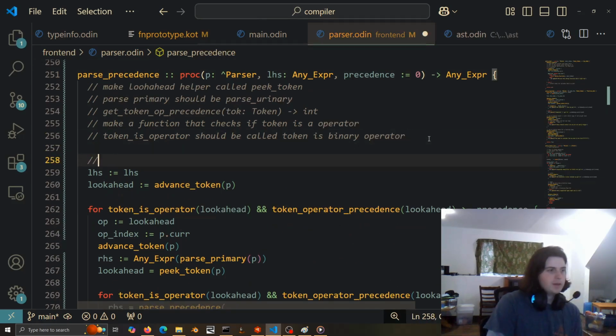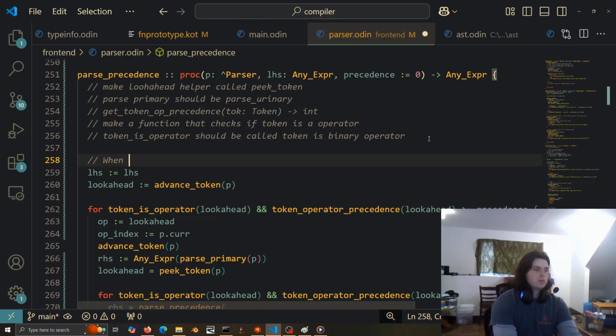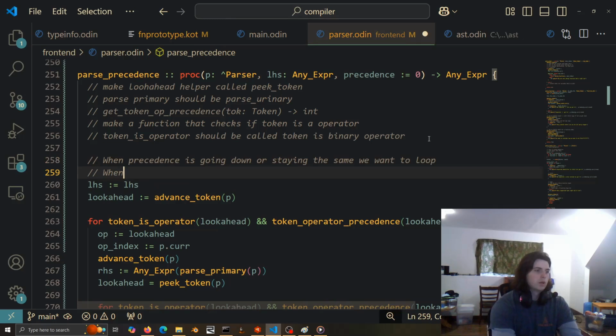So I looked at this video by Sam H. Smith, and he's like, when precedence is going down or staying the same, we want to loop. And when precedence is going up, we want to recurse.